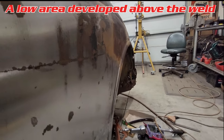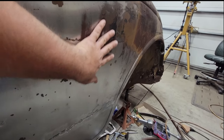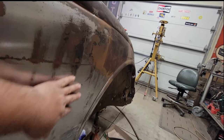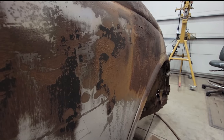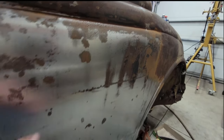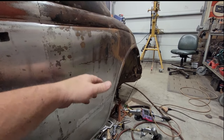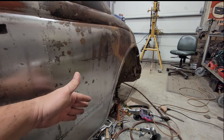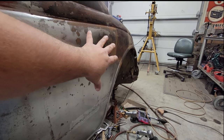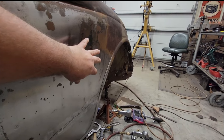So I've got an old belly that has showed up here in this area. I originally had some damage in this area way back when. You can kind of see the remnants of that damage here, indicated by the low spots when I was cleaning up the side of the car. So to get myself out of this situation, I need to stretch it out. I need to planish my weld line because it's drawn in to a point where any previously compromised area is wanting to show itself, which made that suck itself in like that right there.